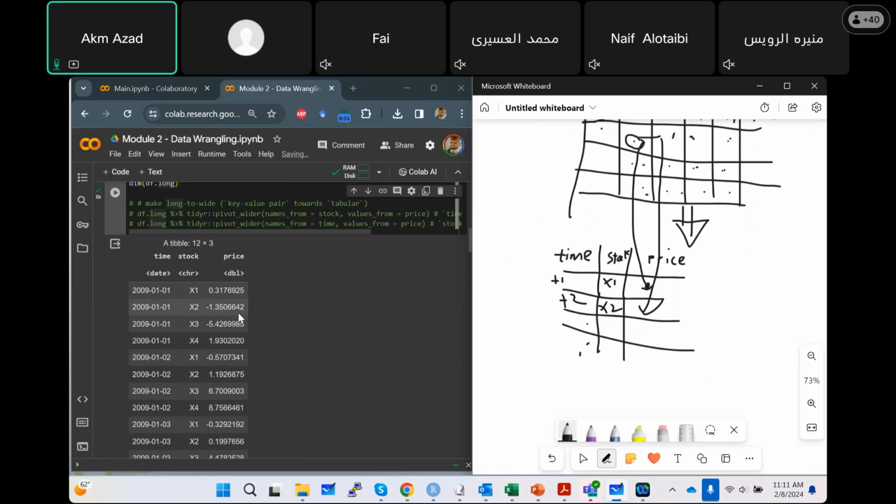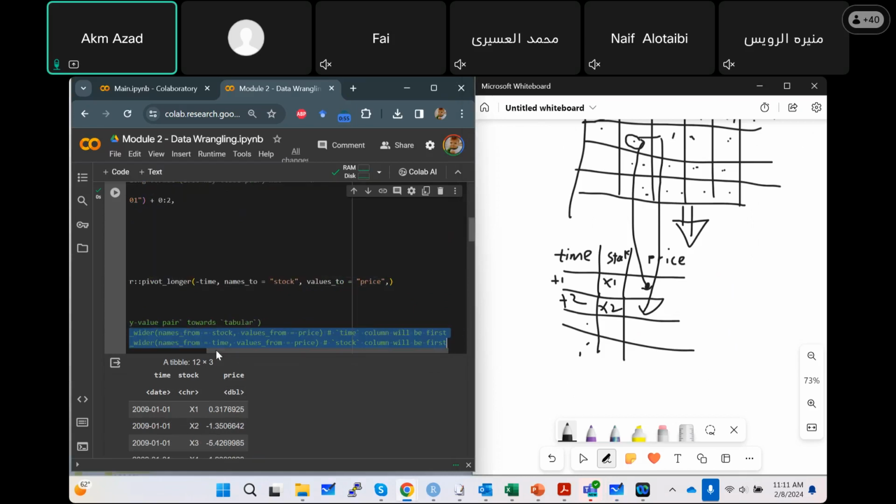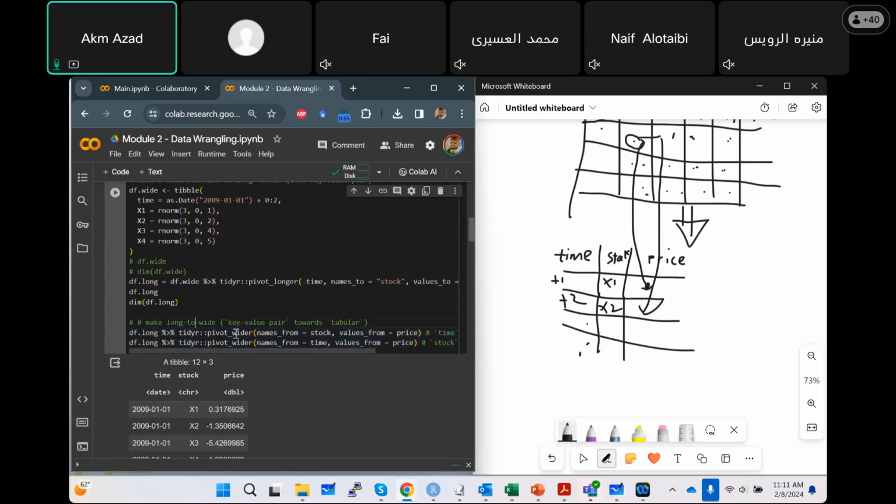Once again, we are just reshaping the original data frame to long form from the wide form. But you can also do the opposite: if I want to convert the long form table that we have done here back to our wide form, we can do that.